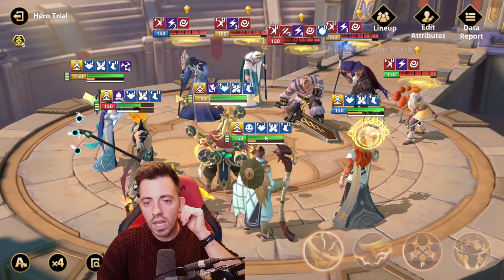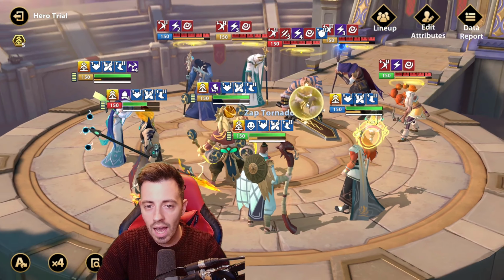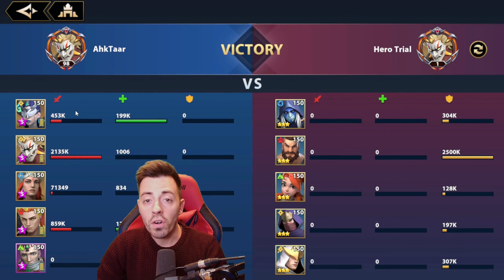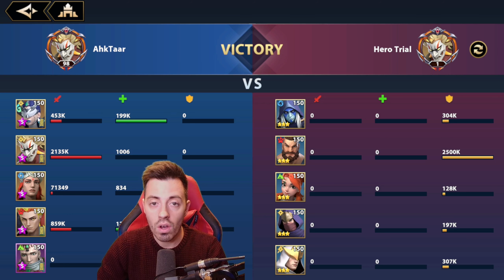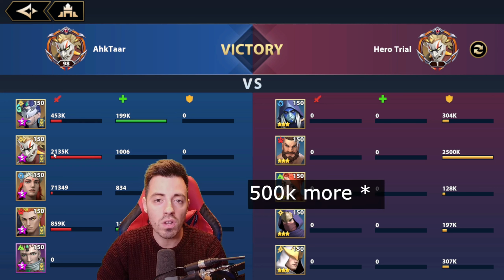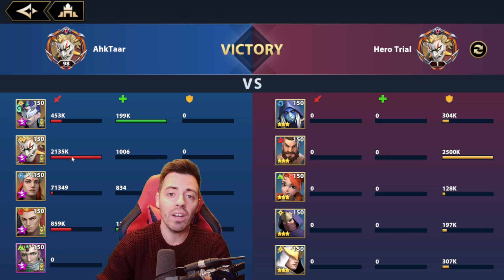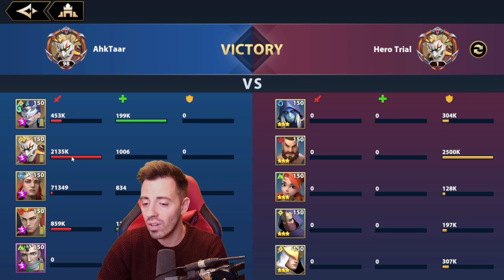So I'm gonna use the basic attack, and how much damage am I gonna reach this time? 453k using her, so 90 more k. Here 2135k, so 600 more k, which is a lot. This is huge. Imagine using that against the boss. You are gonna destroy him.